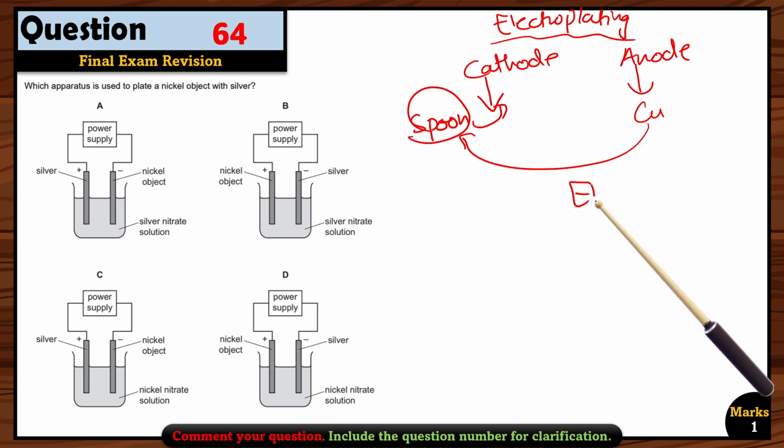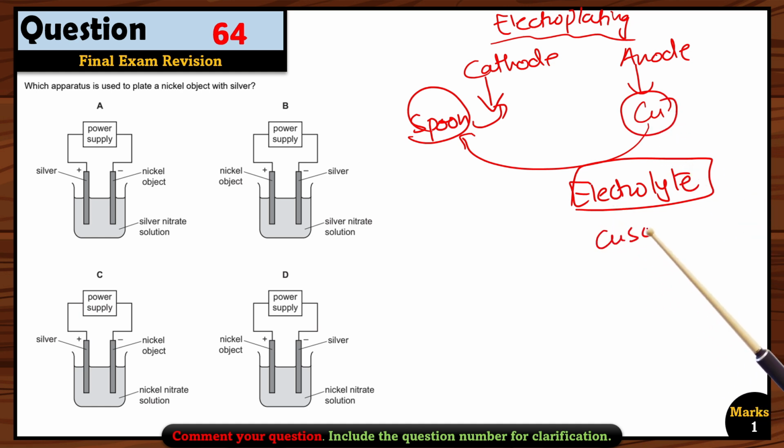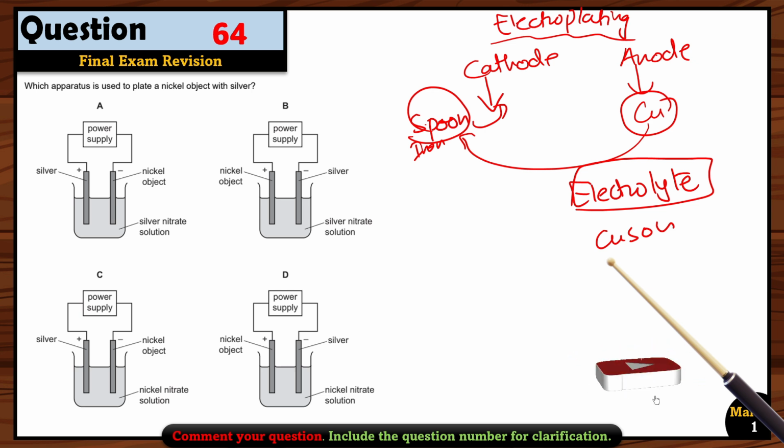Okay, what about now the electrolyte? What should be your electrolyte? The compound or the solution that you will use should always be the solution of the anode metal, whichever you are using. For example, I'm using copper, so I should use copper sulfate as my electrolyte, not this one. If it is iron, I should not use iron sulfate. Okay, remember that the coating that you want to use should be the one that you use as an electrolyte. Its solution you have to use as an electrolyte. It's salt or maybe it's some solution. Okay, so now let's start this question.